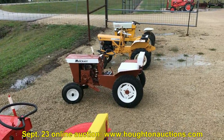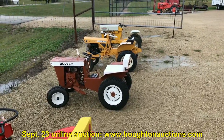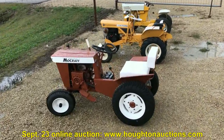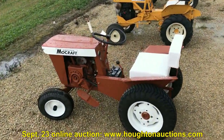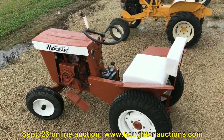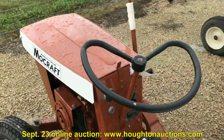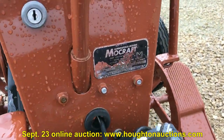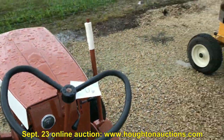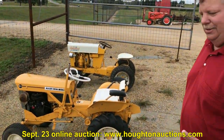So it was Minneapolis Moline's first foray into the garden tractor. Yes. Yeah, that's another favorite one there too. The colors on these vintage machines are just awesome. I try to find ones with the original serial numbers, that means quite a bit. I make sure they're intact. This one is real perfect. You can definitely read the serial number. Right. We love the history on the serial numbers and the tags with the tractors, the garden tractors, the combines. That's a piece of history, isn't it? Yep. That just verifies it, and you can identify the years.